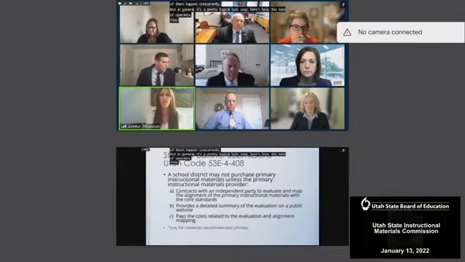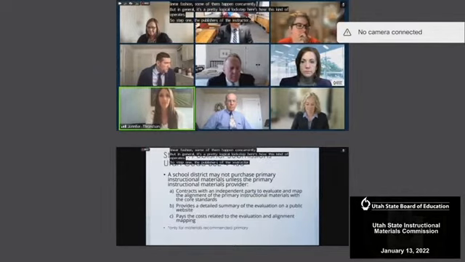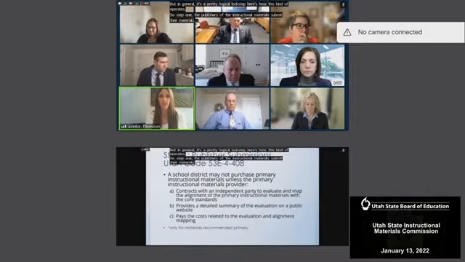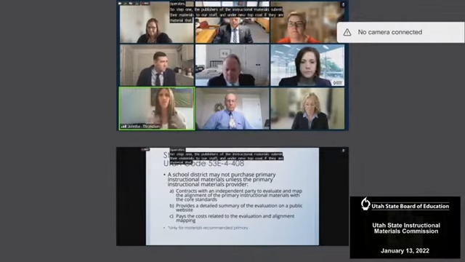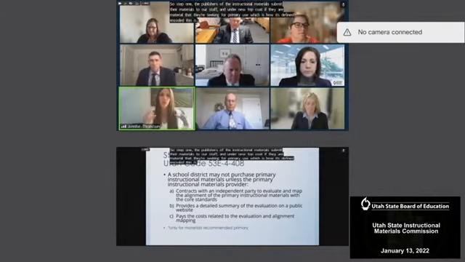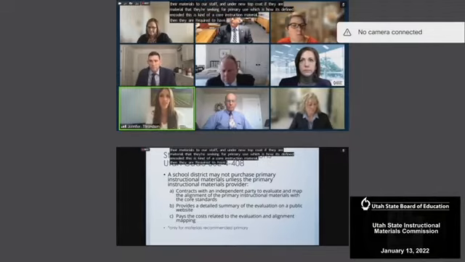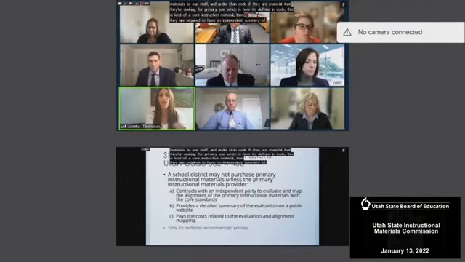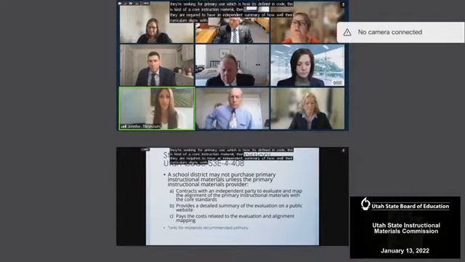So step one, the publishers of the instructional materials submit their materials to our staff. Under Utah code, if they are seeking material for primary use, which is how it's defined in code, that this is a core instruction material, then they are required to have an independent summary of how well their curriculum aligns with our standards.